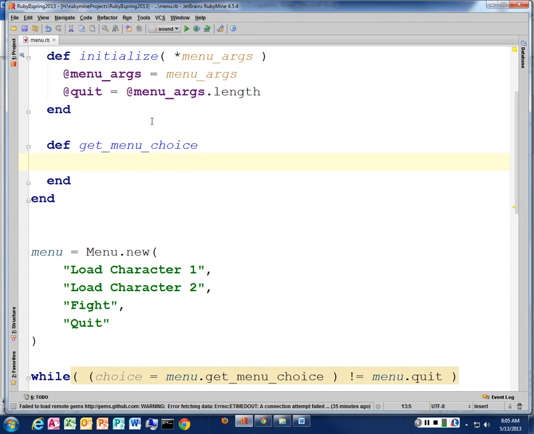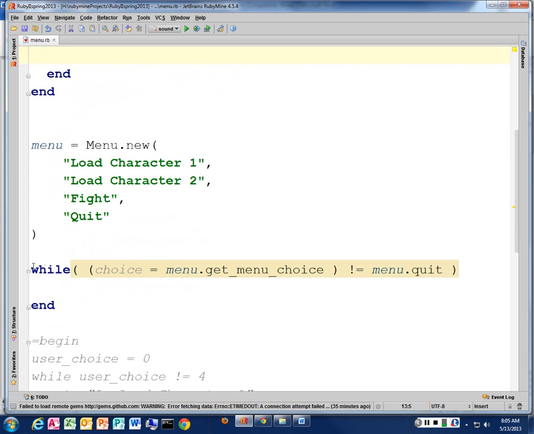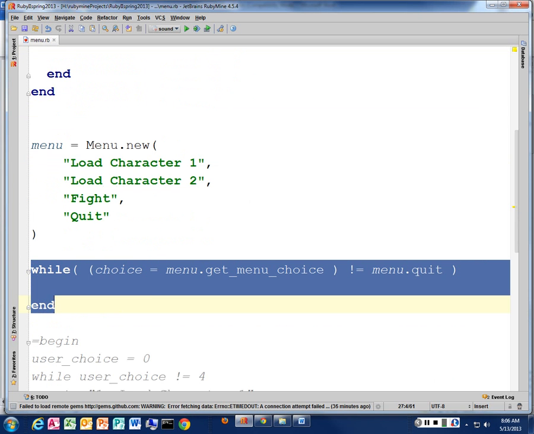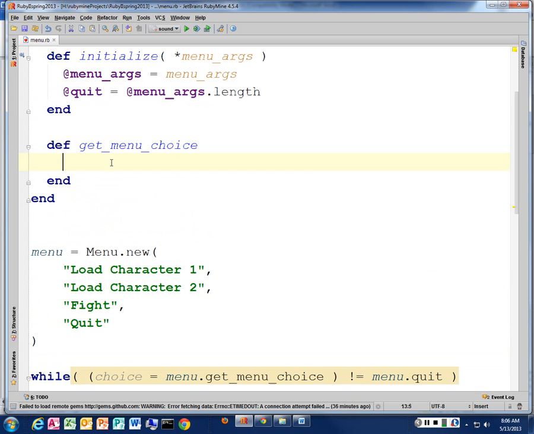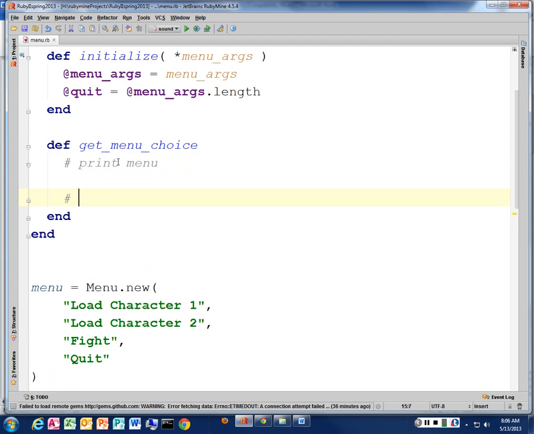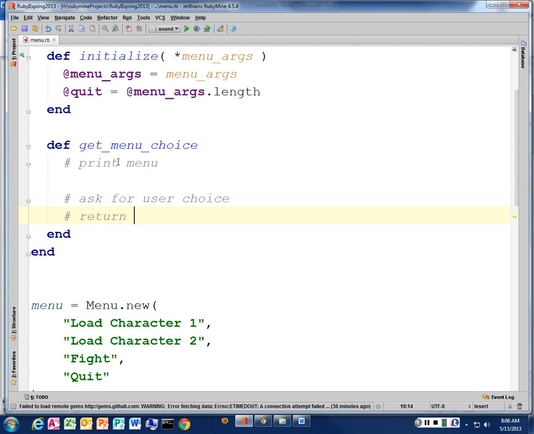So we need some type of a loop, and remember, this is only doing one because my main while loop is looping for me. So first thing I need to do is print the menu. Then I need to ask for user choice, and then I need to return the user choice. So those are the 3 things I have to do. So how do I print my menu?